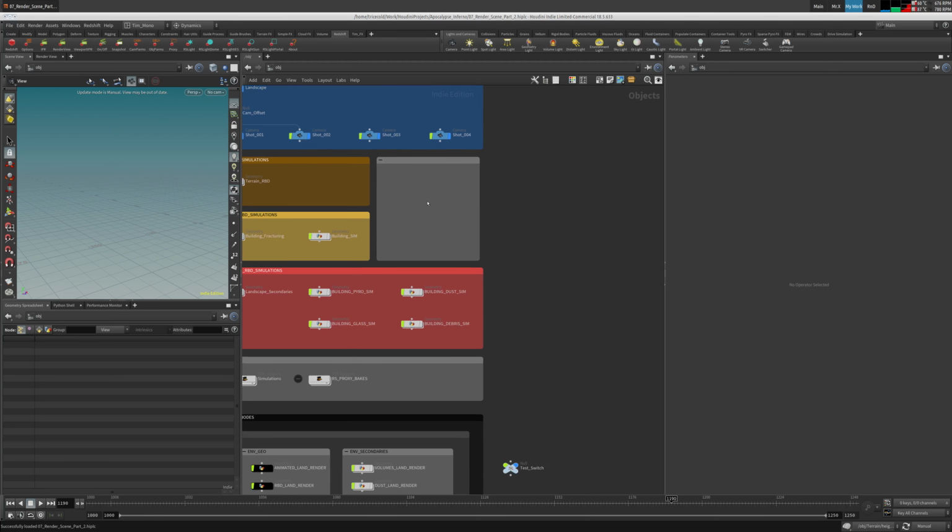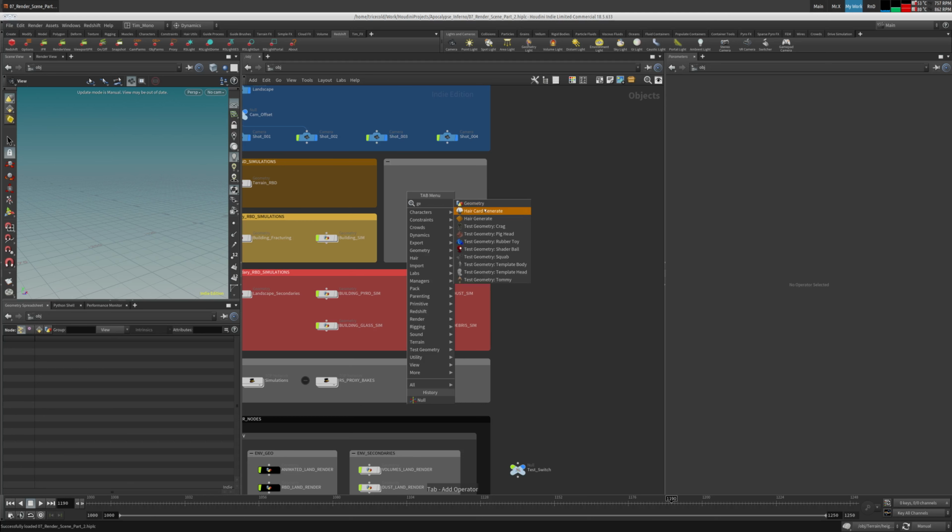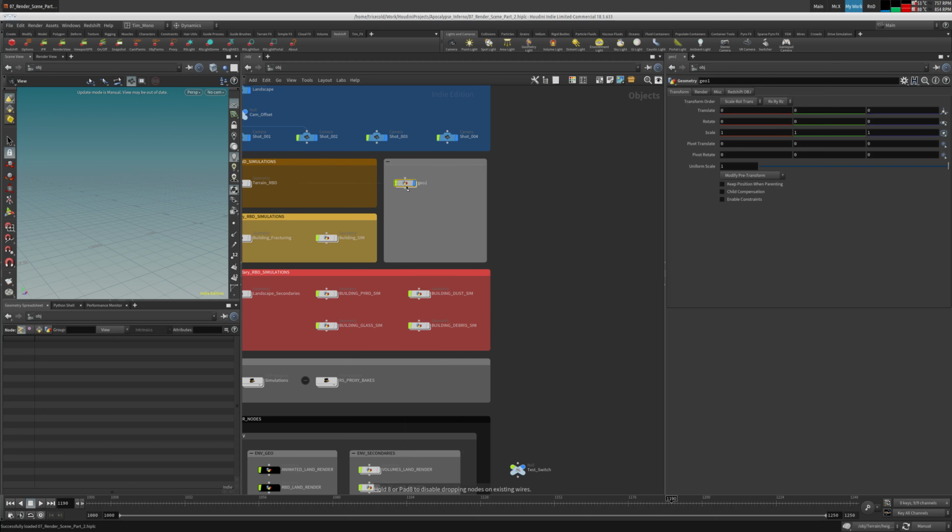So what we need to do is, like I said, we need to create 2 tree types, right? One that is on the landscape, the other one is kind of like falling down. The idea was to simulate them with vellum, but then everything was super heavy, so I ended up with actually 1 geo, which is, I think, easier. So let's create a geometry here and maybe optimize it along the way a little bit better. So let's call it terrain trees. Let's dive inside.